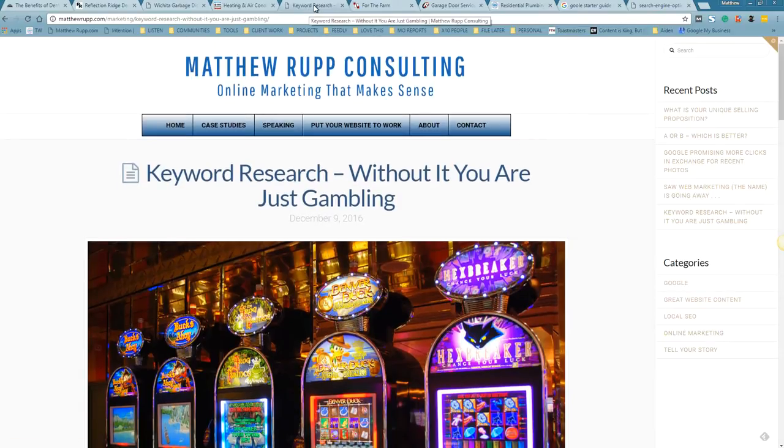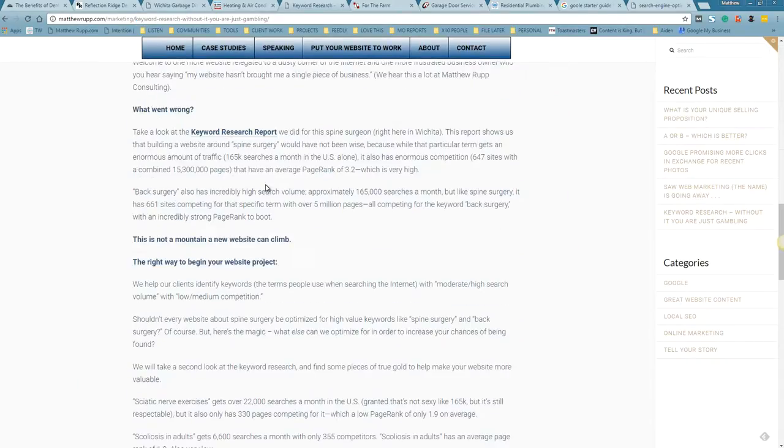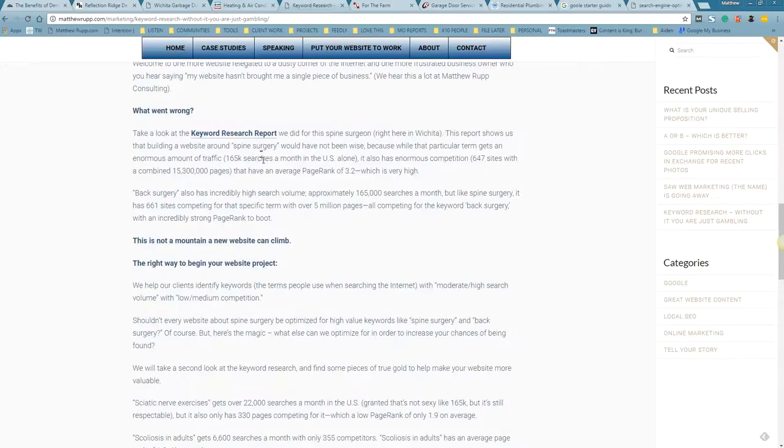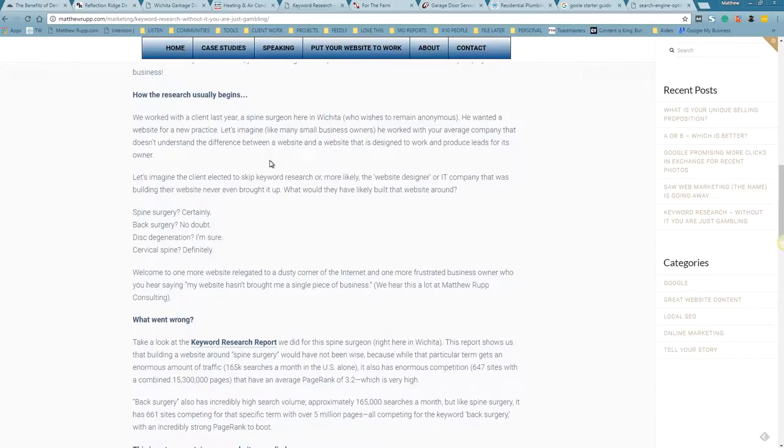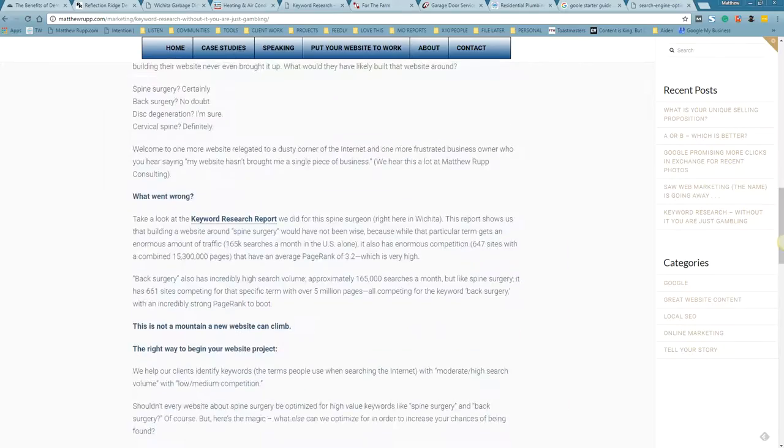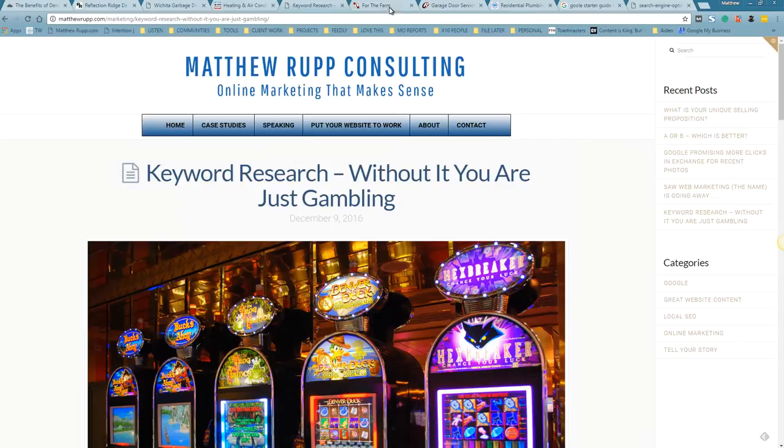The title tag could be a little better. It's good that we put it in the URL, the top of the page, and then we really backed that up with an example of the actual keyword research and what it is and why it matters, and reach out to us if you need help with it.